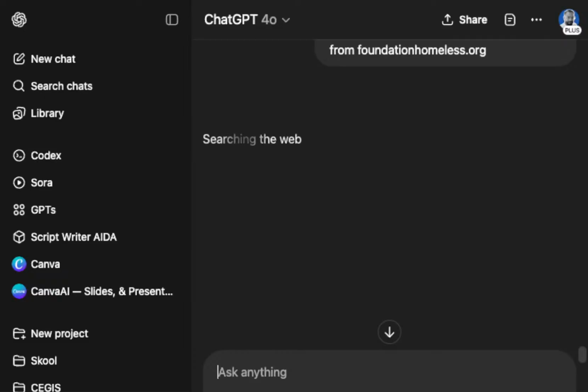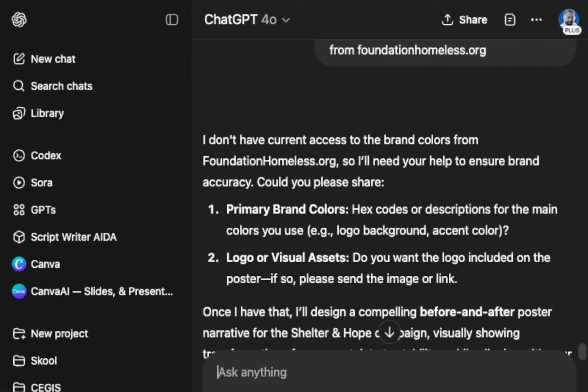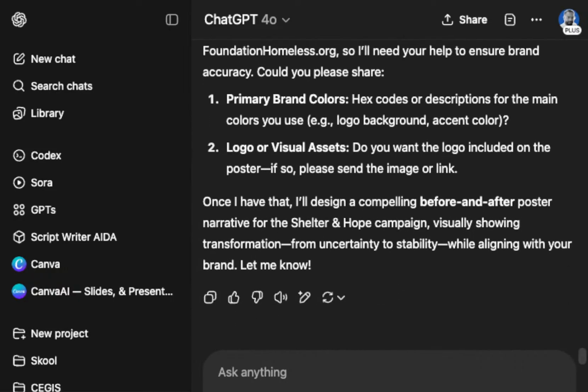This is another incredible thing. So ChatGPT obviously can go here. Okay, it's saying that it cannot access the brand colors. So what I'm going to do is I'm going to make it easy.